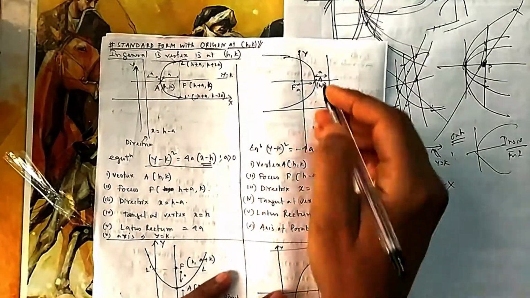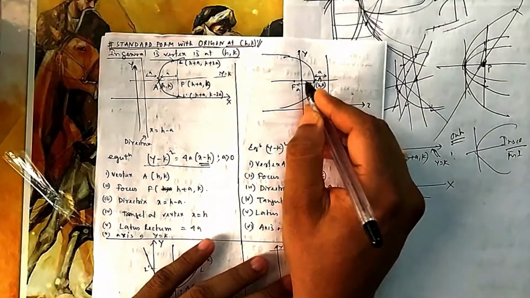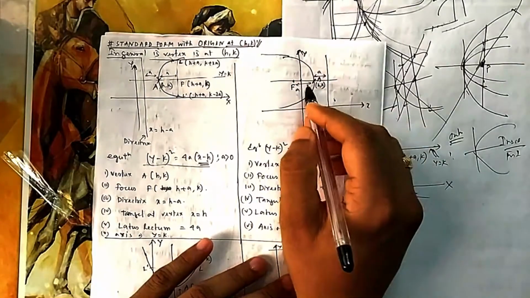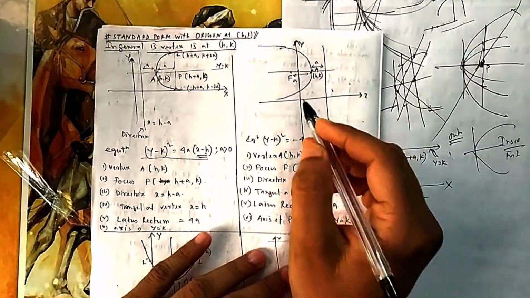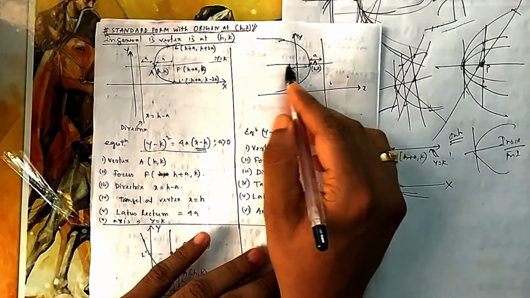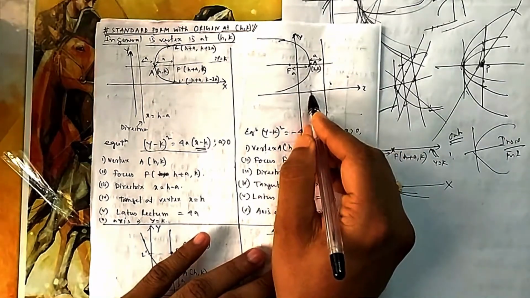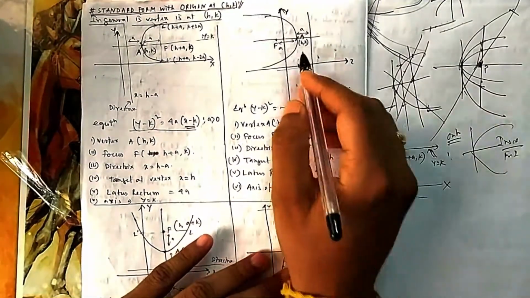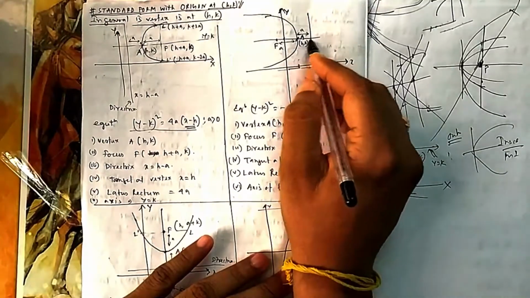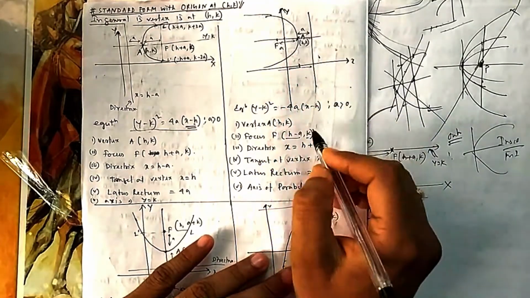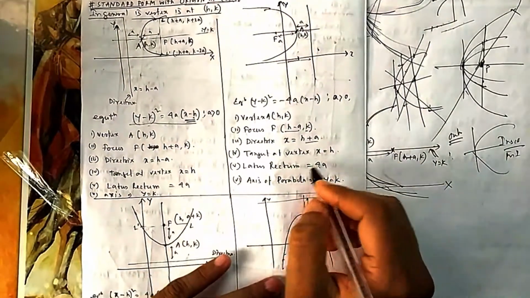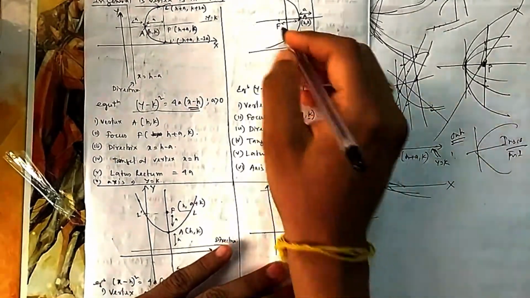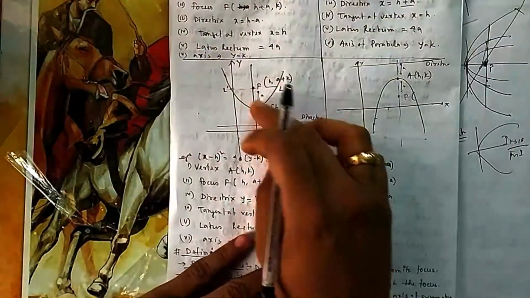Similarly, if you come to this side, this is your (h, k). The focus will be somewhere here, at a unit from here. This is your xy axis. The directrix will be a unit from this side. So what will be your focus coordinates? This is h, and you are going back, so from here to here it is h, and then back: h minus a, k. The directrix: up to here it is h, and now you are moving further a unit, because the focus distance and the directrix distance are the same, so it will be h plus a. The tangent is x equal to h, if you draw the tangent. The latus rectum is 4a. The axis of the parabola is y equal to k. Now you can draw for anything, for here also.